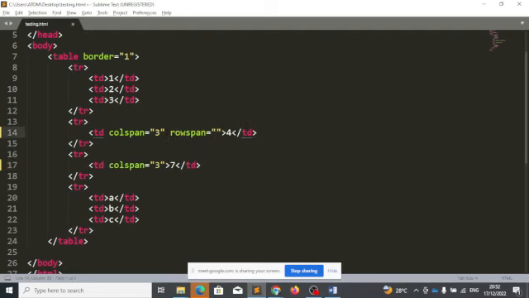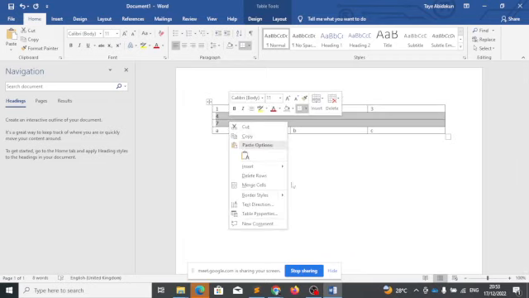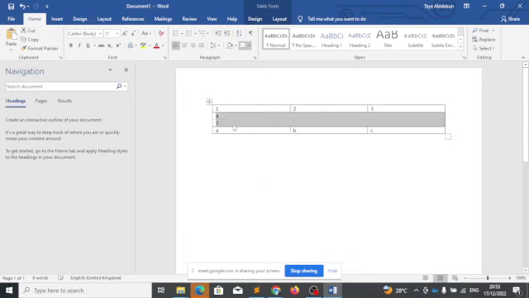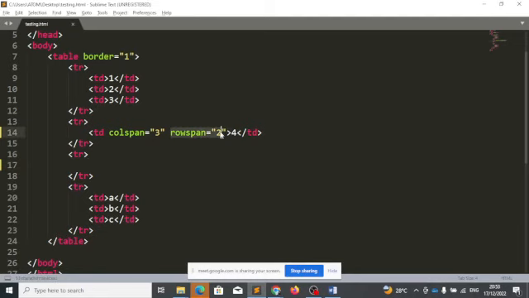Do we understand? Do we get it? Yes, sir. We want 4 to take over 2 rows. If it takes over 2 rows, it will take over the row beneath it, and this is the row beneath it. So with that, it will take over this one also. So I can now remove the 7. We just want 4 to take the position of 7. We want to merge these two together. So that's what we want to do, and that's the end of putting rowspan 2. It will take the position of whatever it has beneath it.